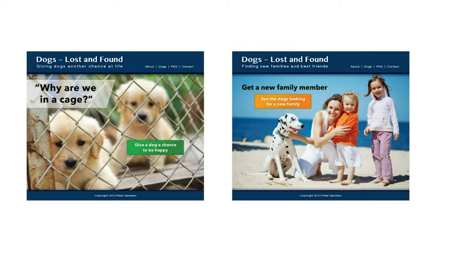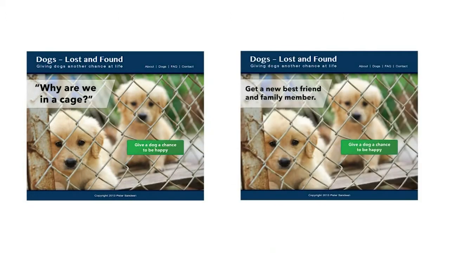Obviously, you could test a third message and a fourth message and so on. But I would start by testing all the main reasons you think people would be interested in taking the action you're asking for. So the next test, let's say that this original would win the test. So the next version could be this. You start mixing in the other message.